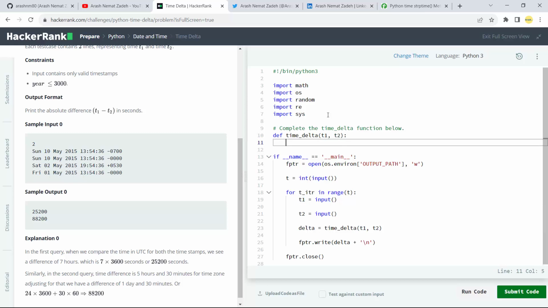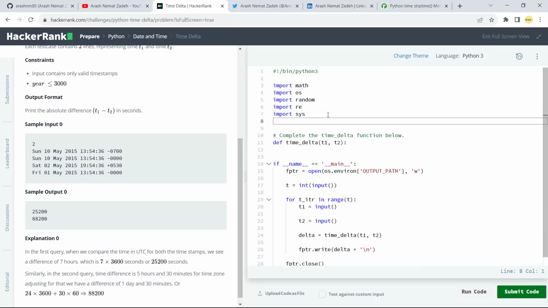Alright, first of all I'm going to import a library. I'm going to write from datetime import datetime, because we are going to use the functions in this module. Alright, we have t1 and t2.